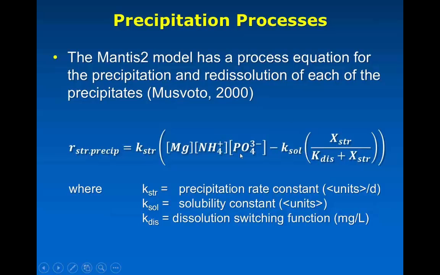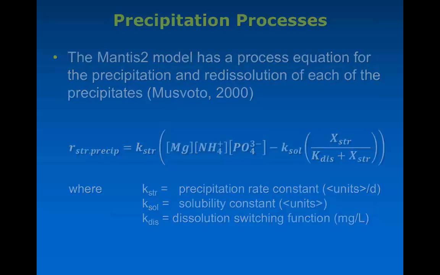And of course, this allows us to go both directions. This one rate allows us to either precipitate out or let stuff go back into solution again, depending on whether one's concentration is higher or the other. So we're modeling this as a completely reversible reaction.